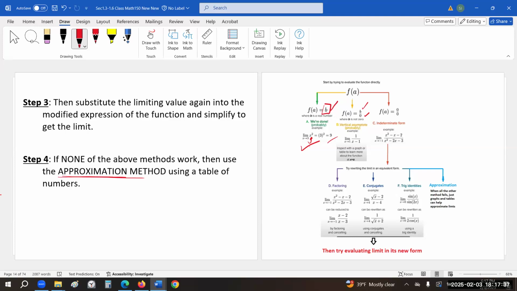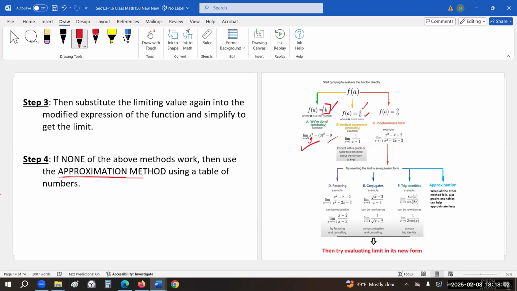So when you're working with vertical asymptote, there are a few things you can do. First thing, again, if it's factorable, factor, modify, and then resubstitute. If it's not factorable, then you pick a number that is closer to the limiting value on the left side and pick another number that is closer to the limiting value from the right side. Substitute and observe their y values.